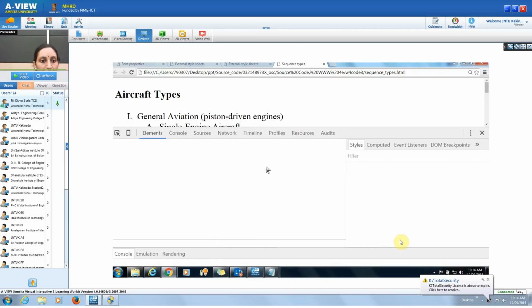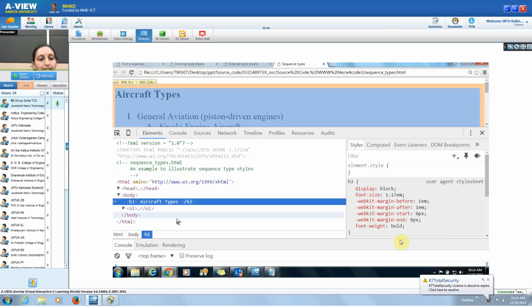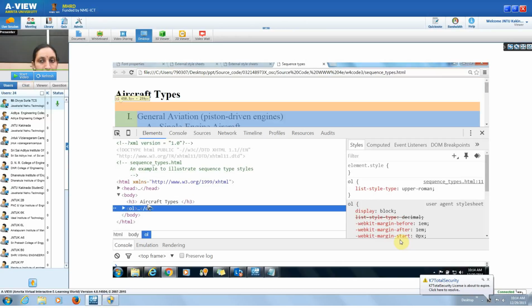This is the aircraft types. I will inspect it and show you line by line. Click on it. H tags will always get a default margin. Now coming to the OL tag, this is the entire OL.